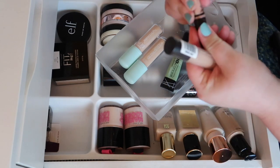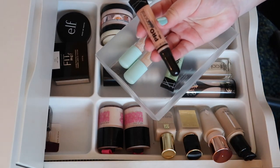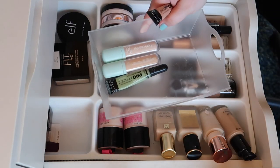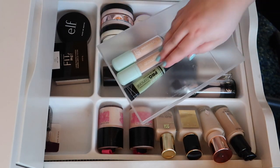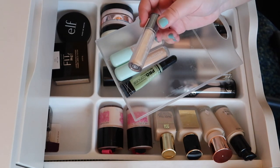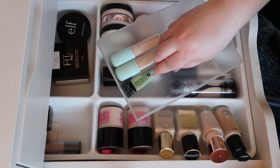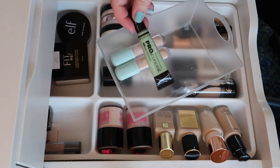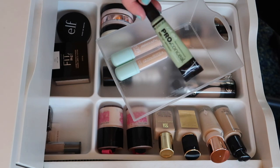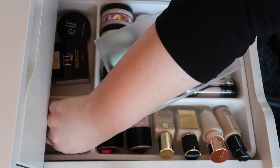This LA Girl color corrector — I used to really use it on my under eyes a lot, but I don't need it as often anymore, especially since I have the Charlotte Tilbury one which is essentially the same salmon color corrector. So I'm decluttering the LA Girl. I also have the Ulta Full Coverage Liquid Concealer — brand new, not opened — I'll keep it. The green color corrector I got to cover redness and to potentially mix into foundation for an olive complexion match, so I'm holding onto that one.